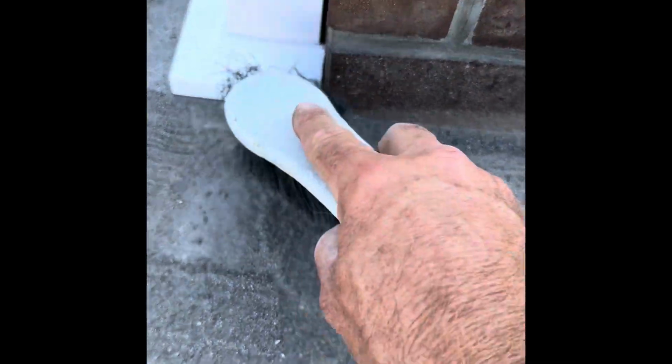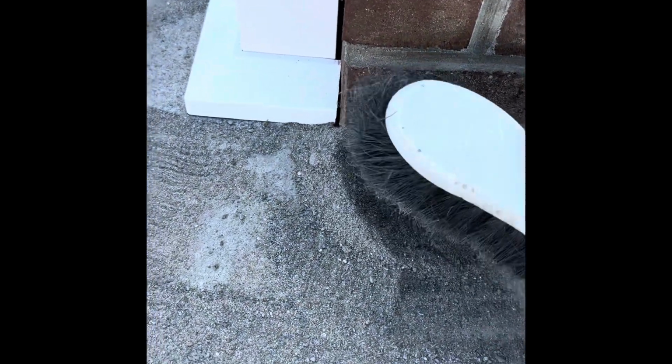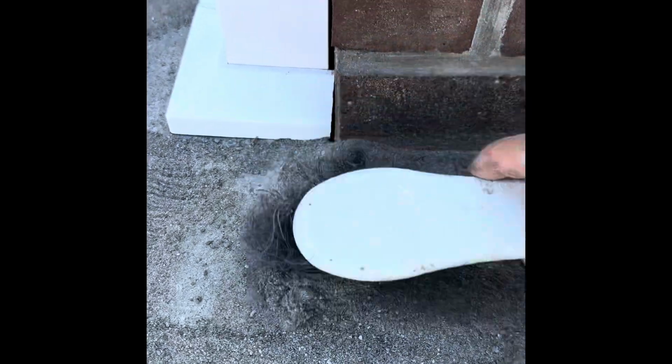It'll let you know when it's full. Just keep putting it in there. There we go. And then I'll leave a little pile right there, just a small pile, just like that. See that? I mounded it up a little bit, because when I tamp it, it'll go down in those holes.